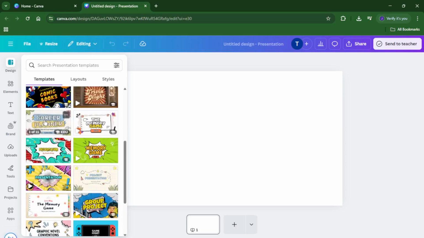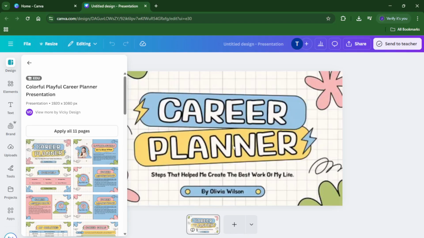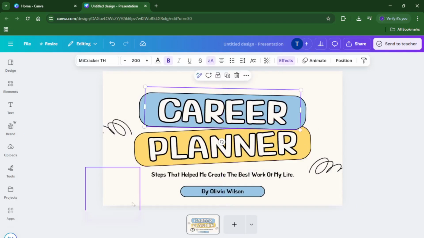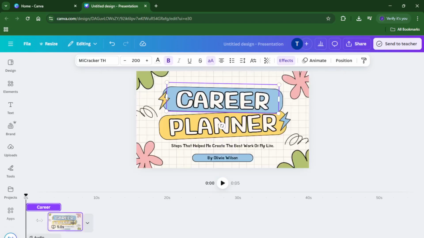Next up, look towards the upper corner or the menu. You should see a setting called Duration. Sometimes this might appear as a little stopwatch symbol or a word that says Duration right above your slide preview. Clicking this lets you adjust how long each slide is displayed when presenting or exporting as a video. But here's the thing, a lot of people don't realize you can control timing for individual elements within the slide, and that's where the fun really begins.